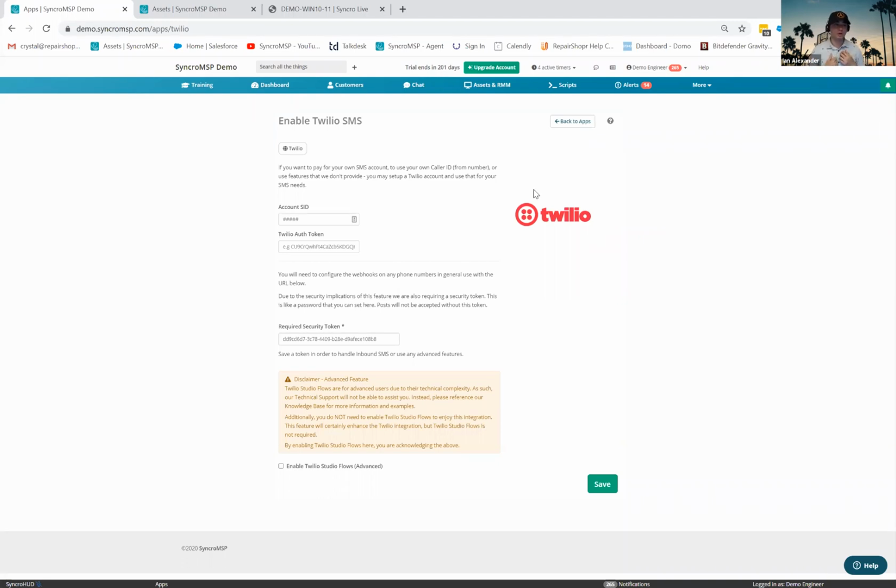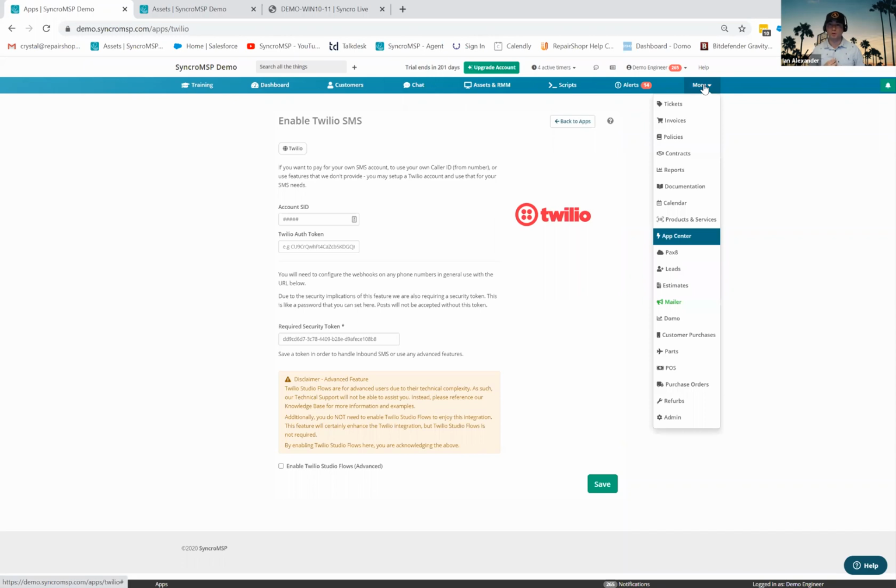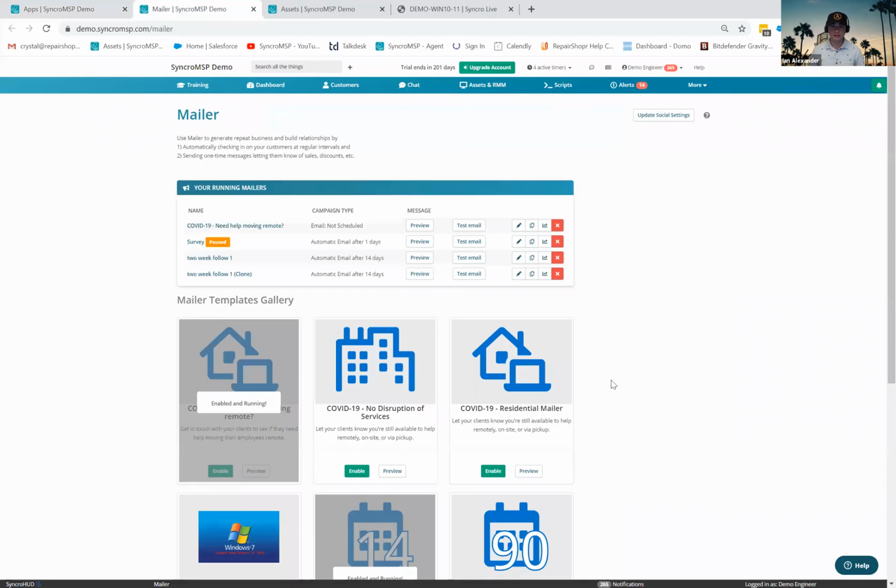For example, you can send them a text message before an appointment. You can send an SMS as well as an email in your ticket comments. And you can have multiple phone numbers that you text from. So there are a lot of cool advantages from this Twilio thing.